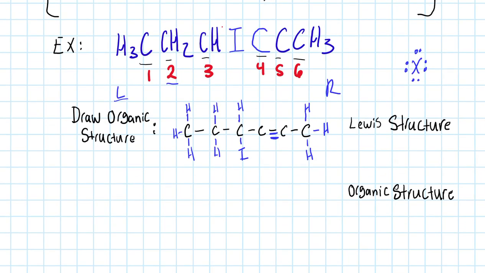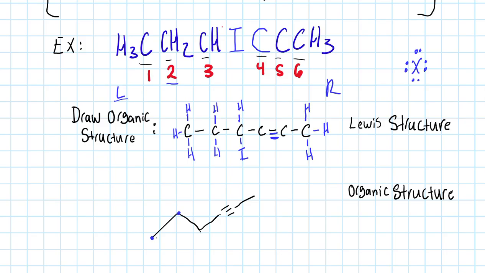And now for the organic structure. The way that you draw the organic structure is by doing lines, right? So something like that. The way that we would do this simply is just to count the amount of carbons. We have 6 carbons, so we need at least 6 dotted lines on here. 1, 2, 3, 4, 5, 6. I'll show you how I did all that.